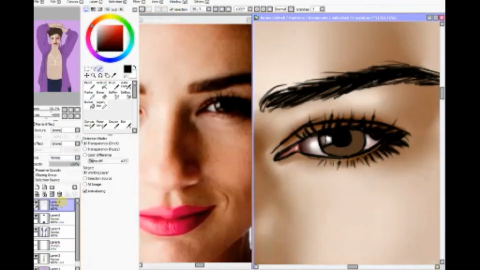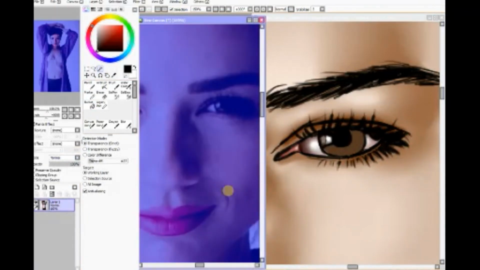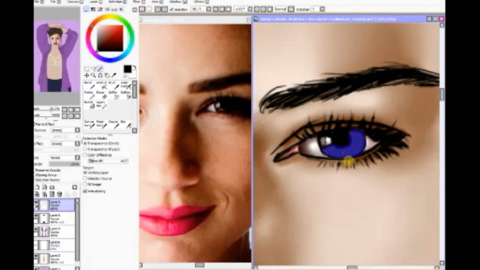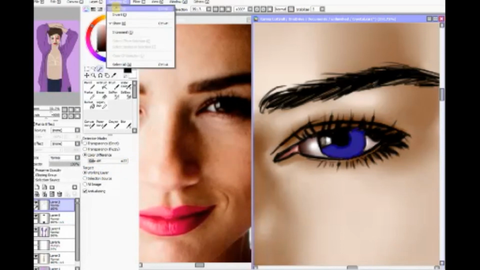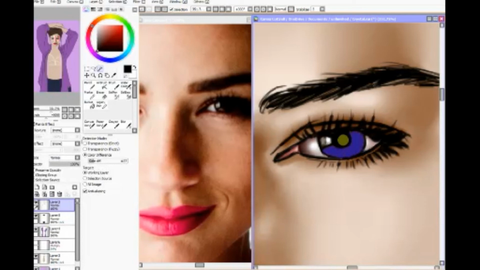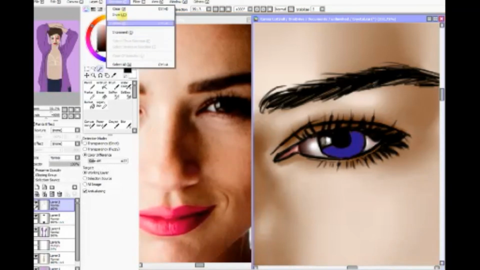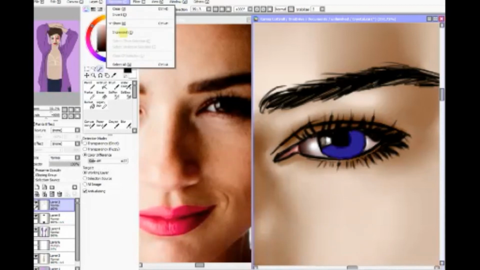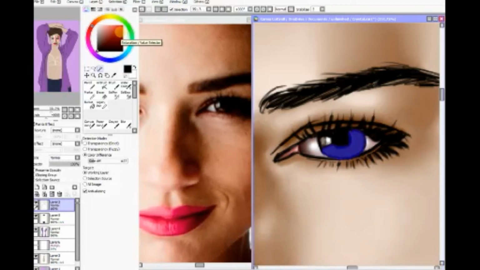Now, so that I don't screw everything up really badly, I'm going to select just the eye, just the brown. And that should have been on color difference. I'm not really sure why that worked. There we go. And when you select, if you don't select quite enough, you can come up here to selection and hit increment. And that actually pushes your selection out by 1 pixel. Increment. It's magic. I love it.